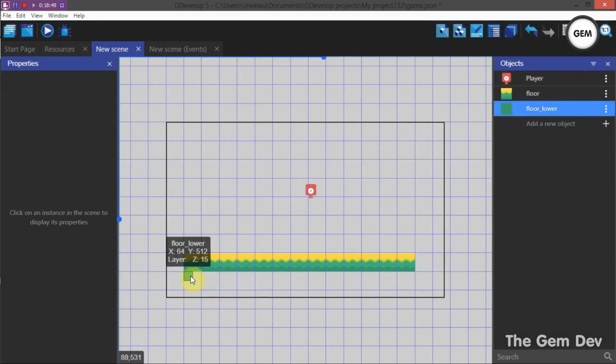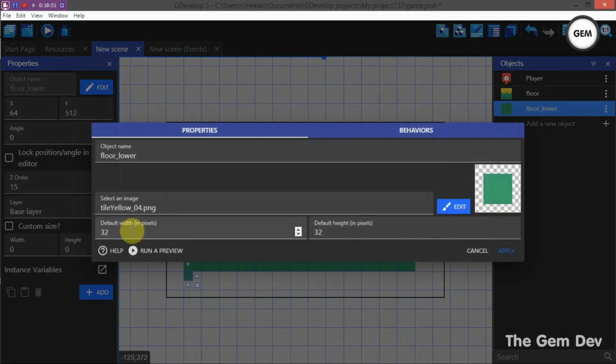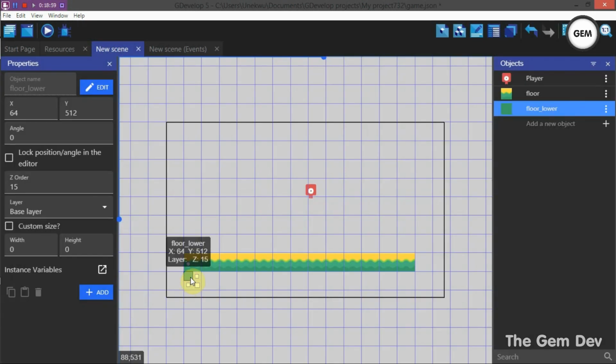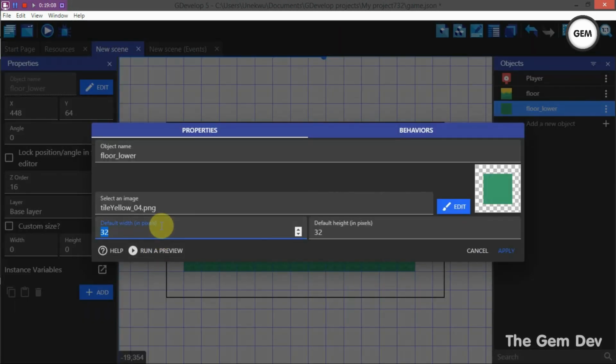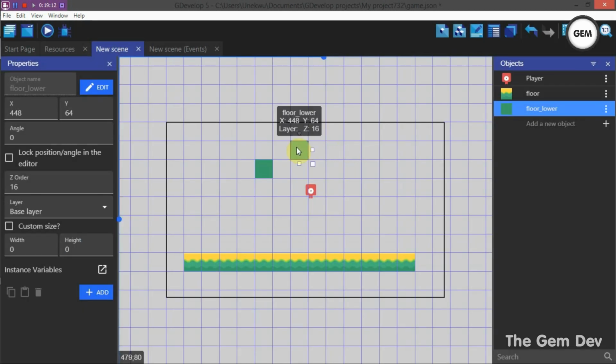Okay, sorry, I forgot to explain this. Okay, so the default width and the default height. So this is actually the size it comes into the editor with. As you can see, this is currently using 32 by 32. That's why it's like this. So once we pull this in, it comes in as 32 by 32. But once we set this to 64 by 64, apply that. Now we pull this in at that size, which is perfect for this.